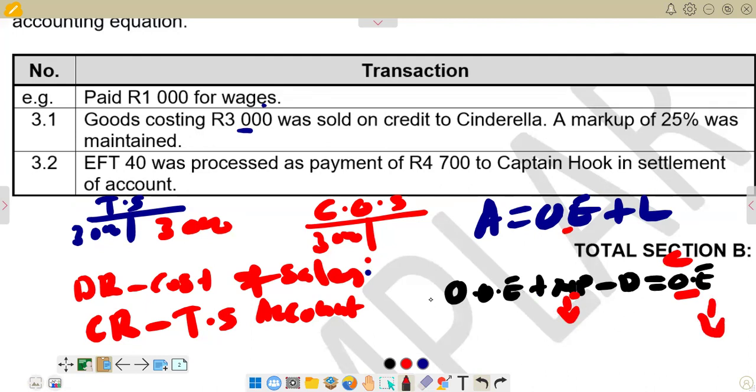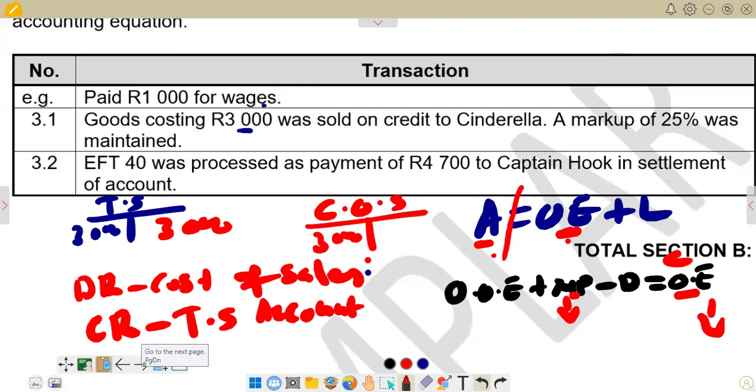So obviously, on owner's equity, we are going to have a minus, and then we go to our trading stock account. We are crediting. Trading stock account is an asset account. And remember, all assets, when we credit them, we are subtracting. So it means on assets again, we are having a minus. So that same element that we explained earlier, that when we are adjusting, when we subtract on this side, it means the other side of the equation, we are also supposed to subtract. So see that this is coming out.